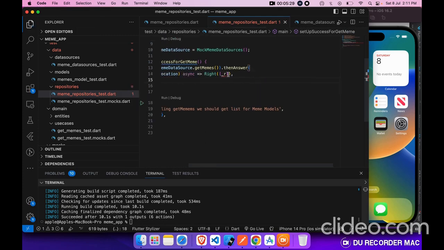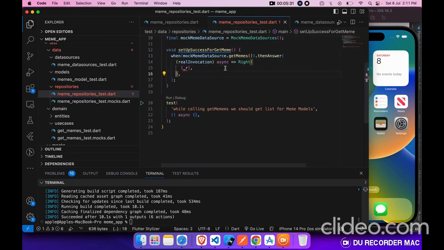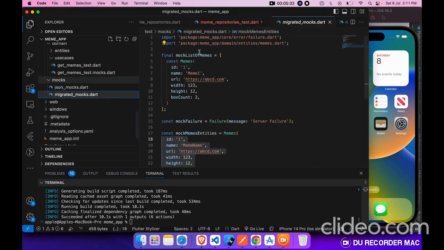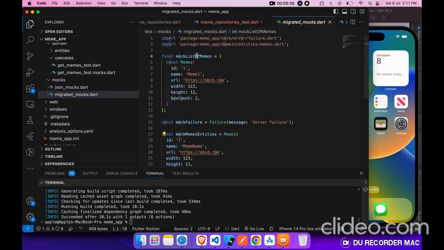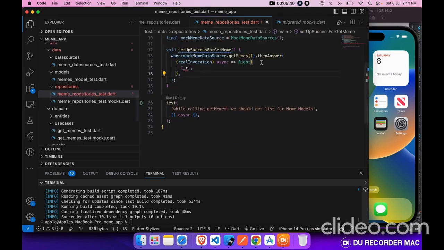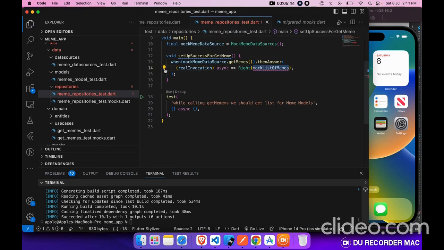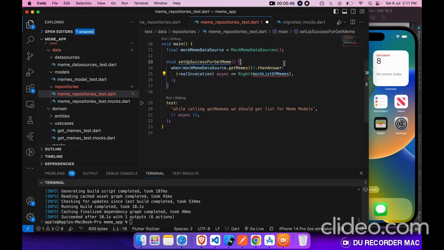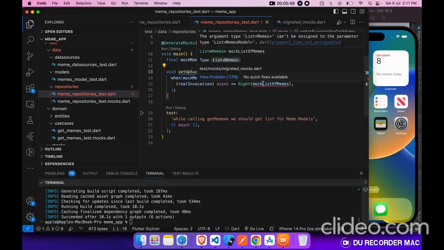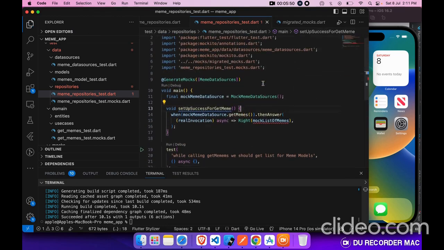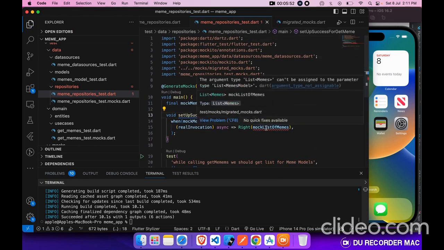We already have a mock meme model inside our migrated mocks file, list of memes. So we will simply copy this here and import it. Now it's saying that list of memes can't be assigned to the parameter type of list of meme models.